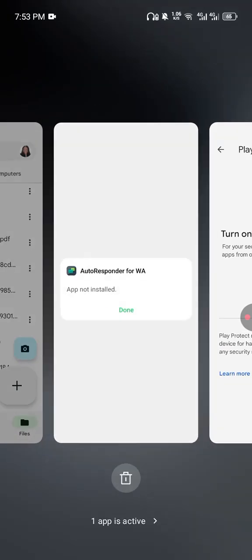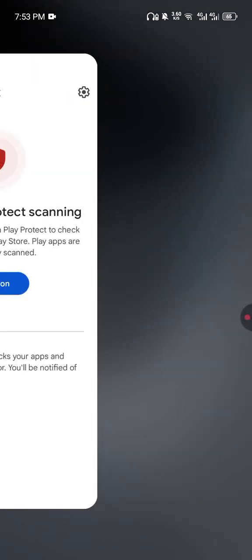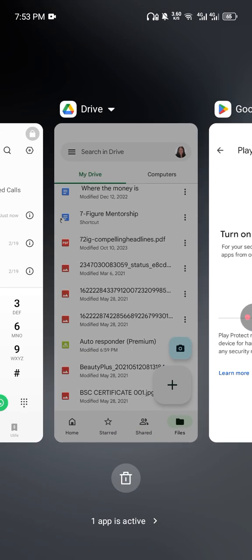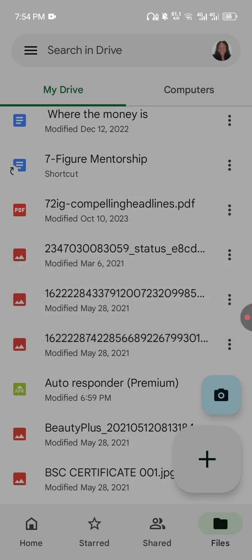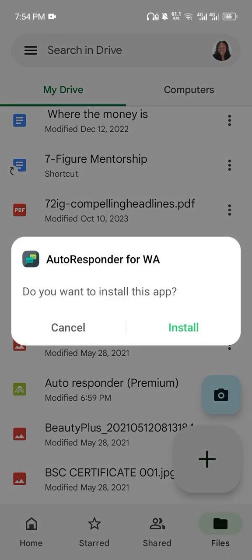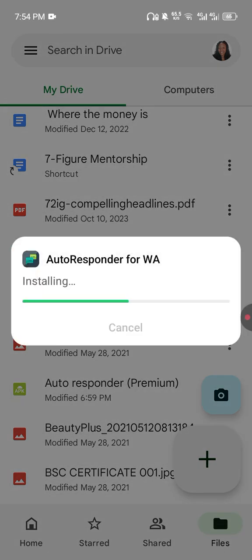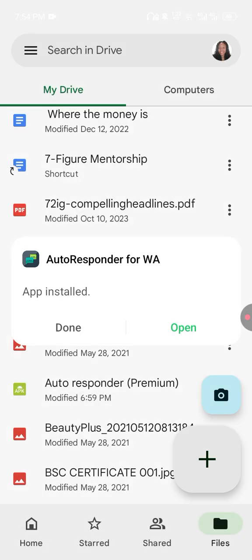So let me go back now to my drive where I have the autoresponder. This time around it is going to be installed because I have removed the settings that were stopping it. And here we have it, app installed. So let's open it.